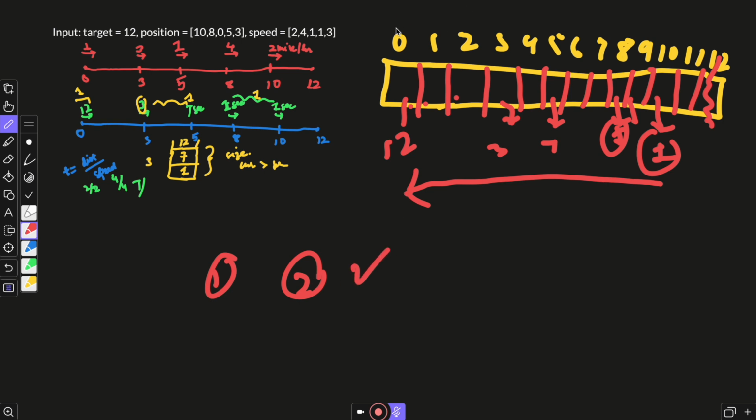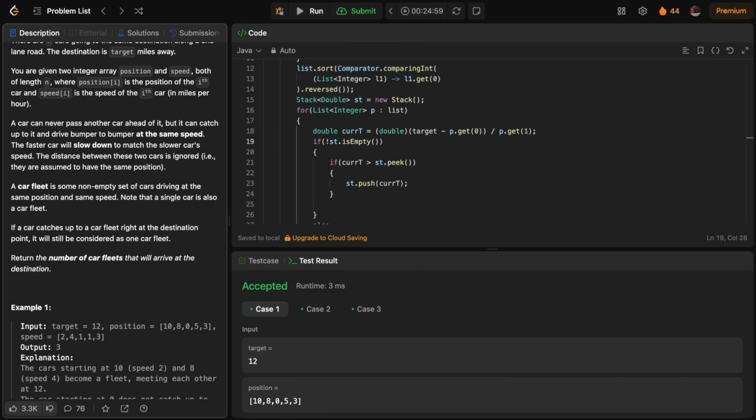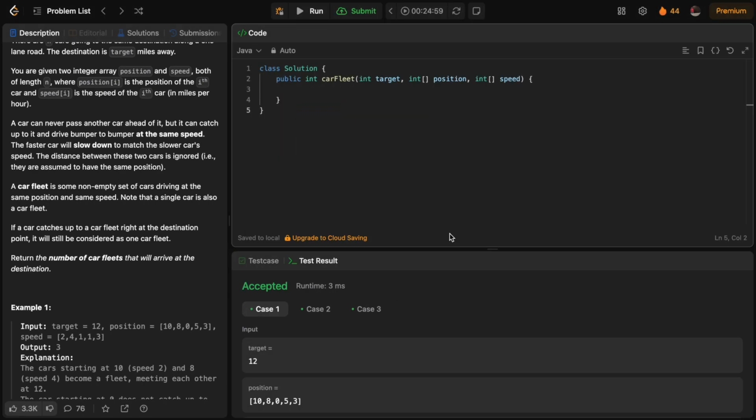So the main thing is to understand this array. So without using a stack also we can do this question. So let's see how we can do it in code. Let's erase this, reset, and let's declare a time array, and its size will be equal to target.